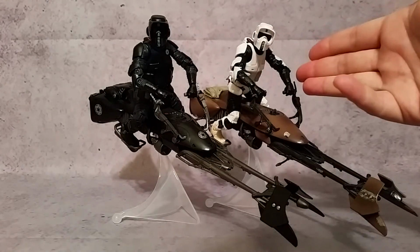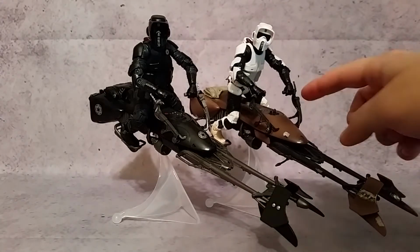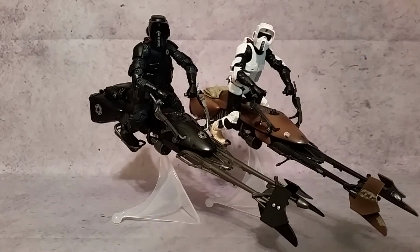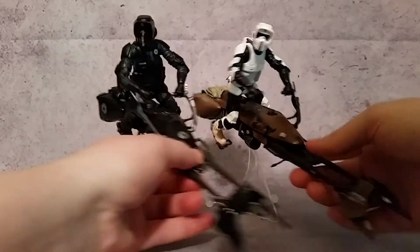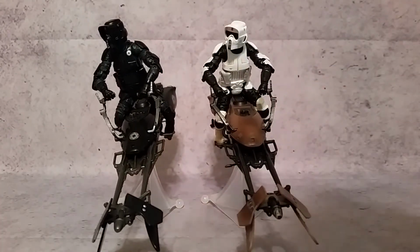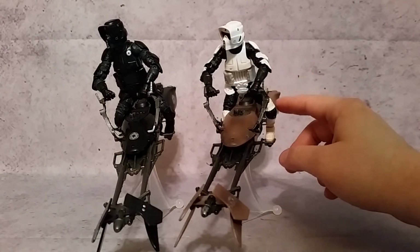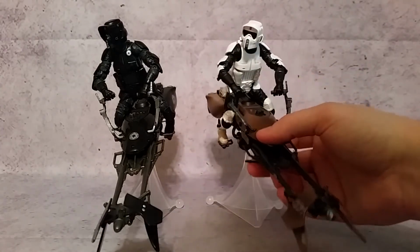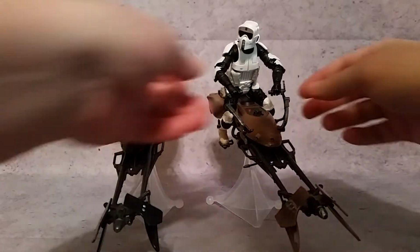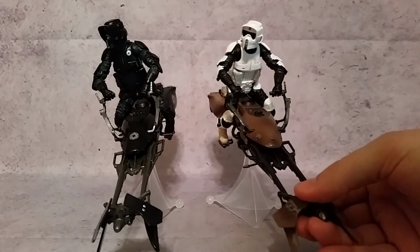I went through 3 of these guys before I found one that didn't have his visor bent. His legs weren't all weird. It looked like it was misassembled, but it's because they are packaged with him leaning over, and everything's pressing in on these knees, especially his left knee, which is the one that you have a problem with a lot. All types of things. These little handlebars are being bent. Little things like this.